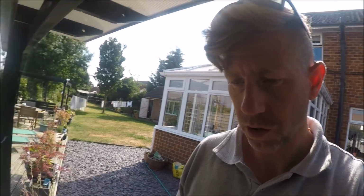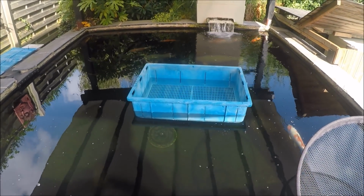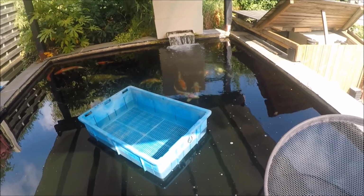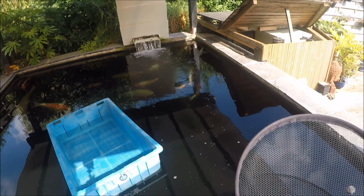So yeah, although the water quality is better, the fish don't seem to be picking up, so there's obviously something else going on here. Definitely the flukes. I mean, in the shower, it's clear and clean, there's no red horrible bits on it or anything like that, but its fins are a bit raggedy, a couple of them are a bit split, so it's definitely not happy, that fish.